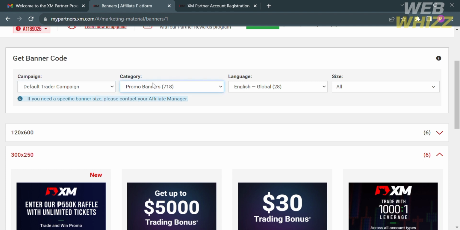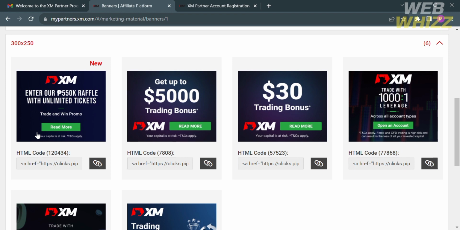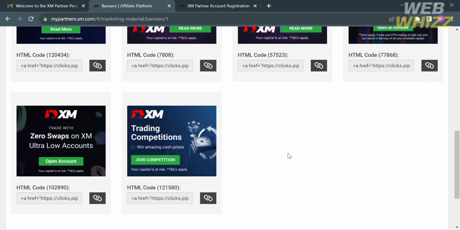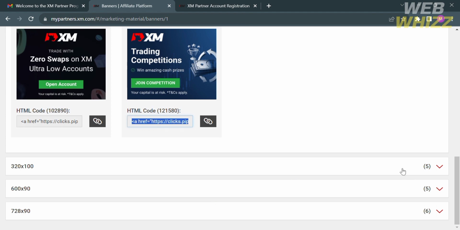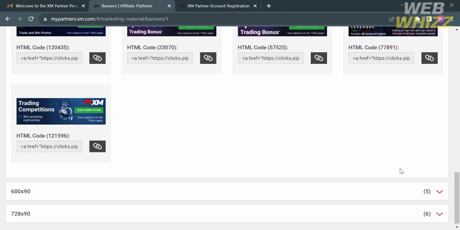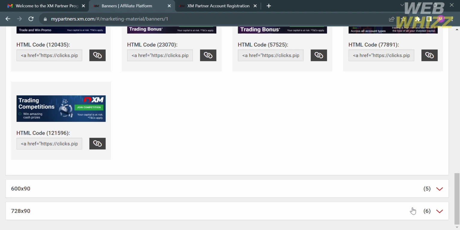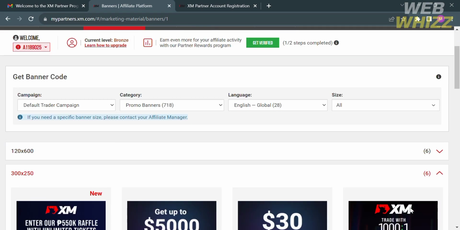And after entering some of the category that you prefer, you will see the banner results that you prefer below, in which, as you can see on each banner below, it contains an HTML coding that you can copy in order to get this banner. And below here, it will show you a variety of sizes of different banners in promoting this platform.